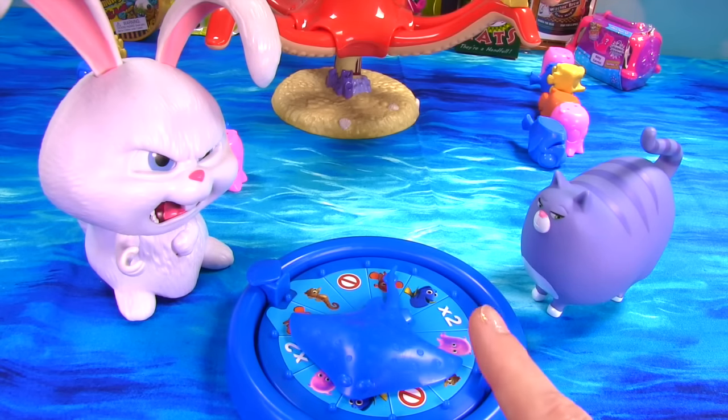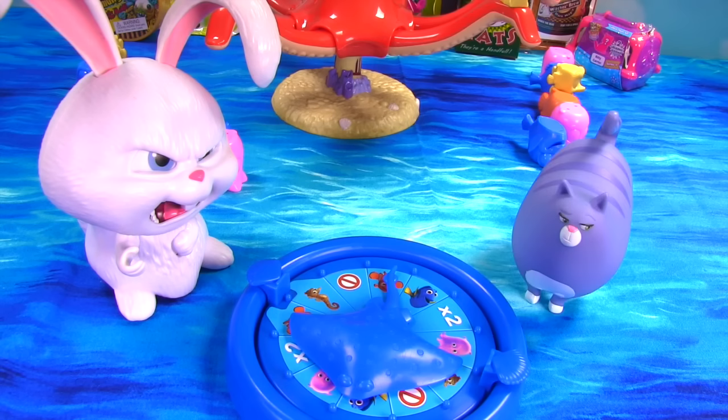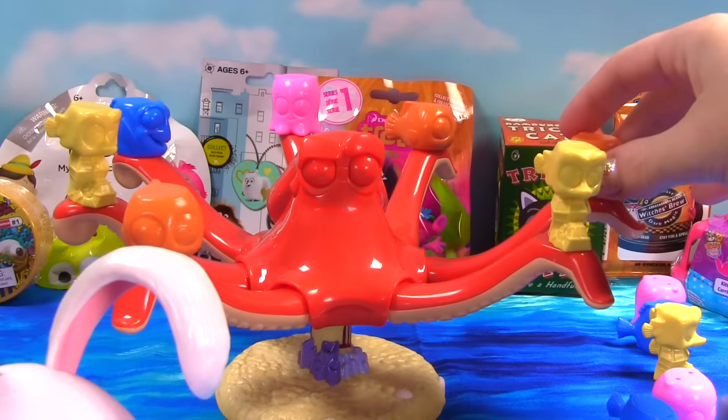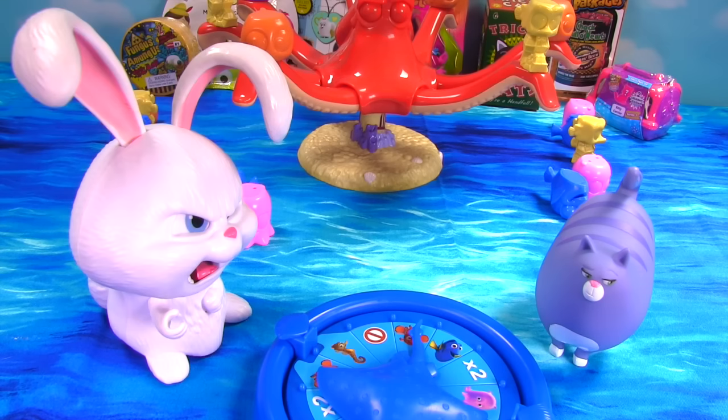Nemo! Chloe, there's one arm that's empty. You can put it there or you can start stacking them. Let's put it on the empty arm. Okay, we're gonna grab this little Nemo and put Nemo on this final empty arm. Now we have to start stacking them. This is gonna get crazy.